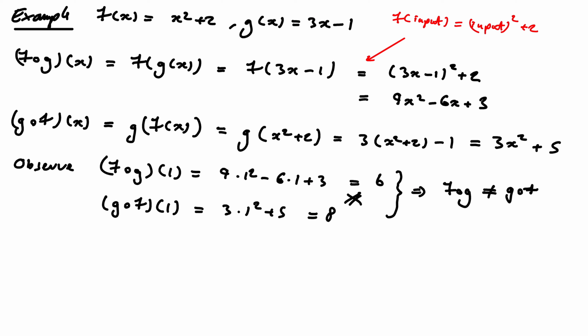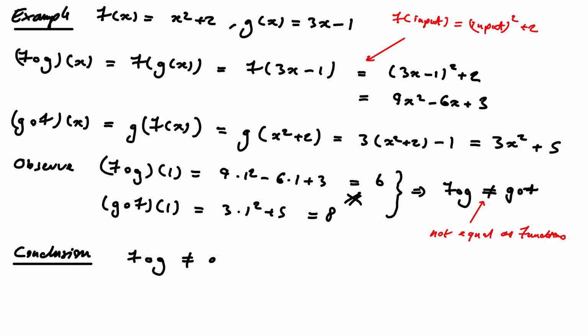Remember, two functions are equal as functions if and only if they're equal everywhere. Exactly the same domain and they're the same everywhere. It's not the case here. So not equal as functions. Interesting. So that actually is part of a general observation that if I take two functions and I compose, the order really matters. Which one you do first and second will completely dictate everything. So conclusion: in general, f composed with g is not equal to g composed with f, as I've written before.